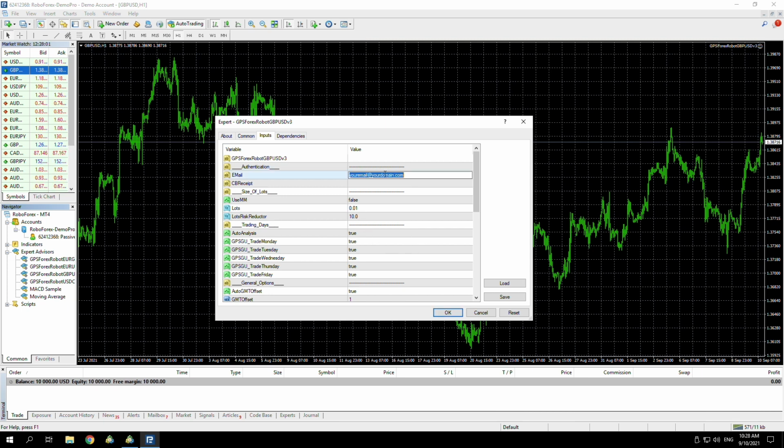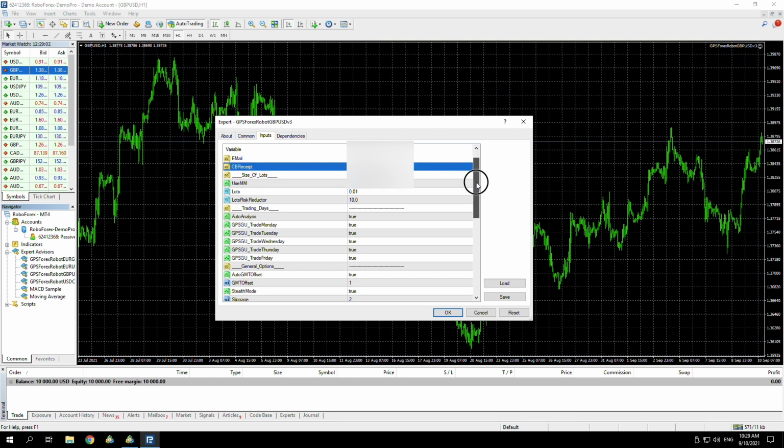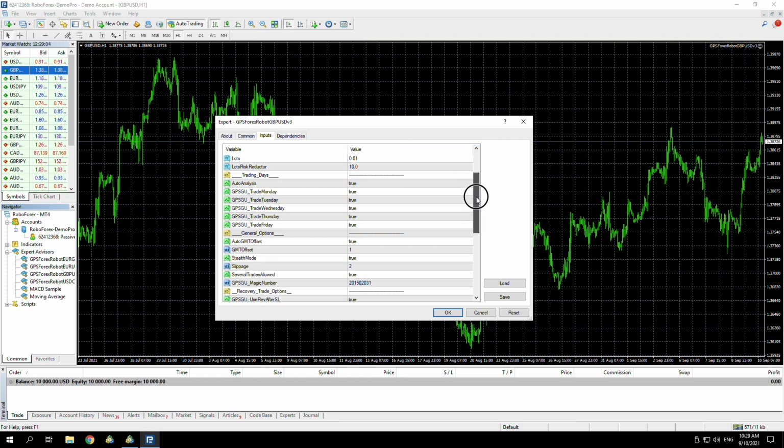You also may have to verify the account in order to make it trade. So this usually means it's just your email that you bought it with, or whatever it will say on the email, and sort of a password. So for me it is a CB receipt, and then all you'll do is you'll go through the different settings here to whichever it is that you recommended, and then at that point you're just going to press OK.